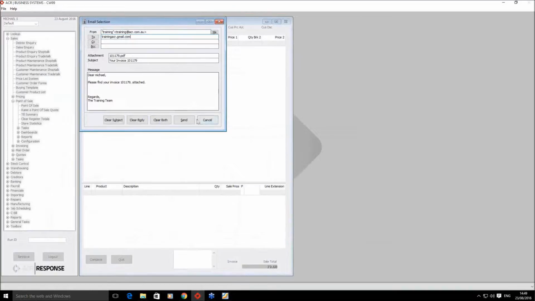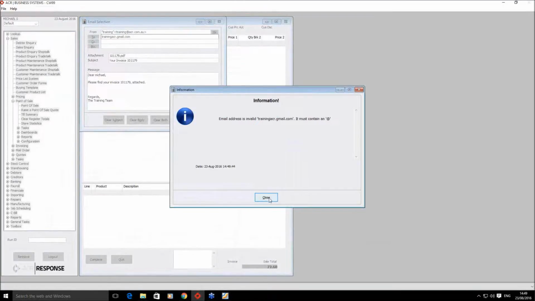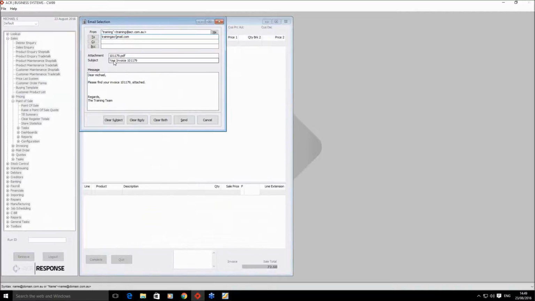It'll pre-populate the same information.